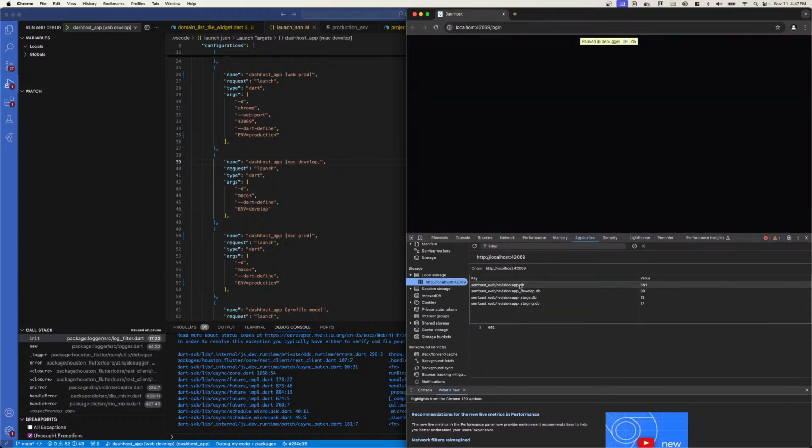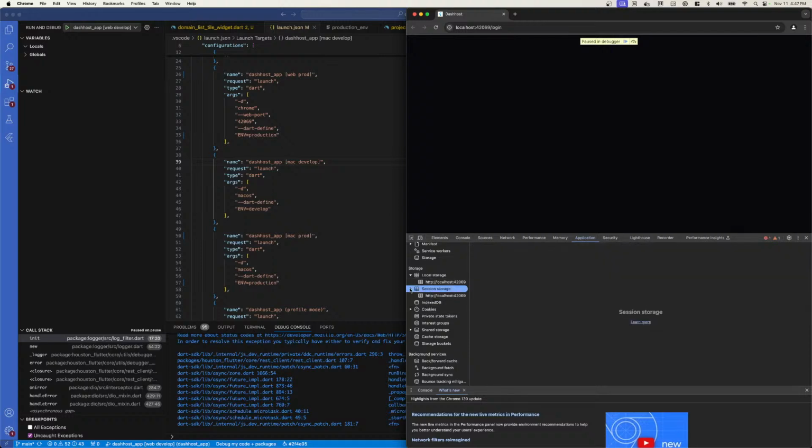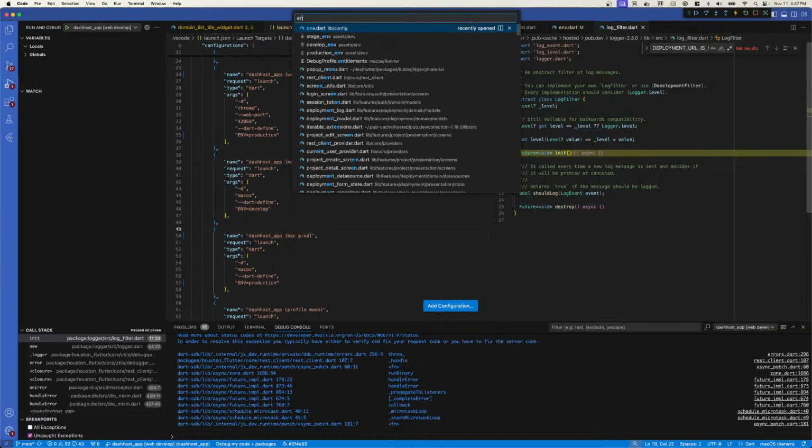Sembast. Okay, this is just the revision stuff. Is it in session storage? No, index DB. Can't do anything here. Okay, what we're gonna do is just go to our environment.